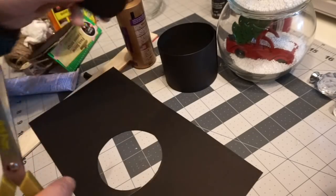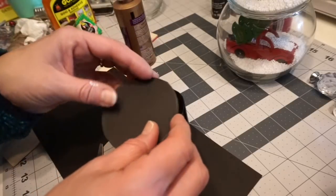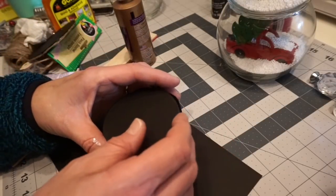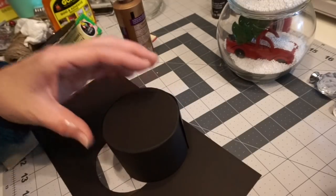All right, so that's out. Oh, I think I cut it too small. Oh my gosh. Did I? No, I didn't. Okay. I was like, oh my gosh, did I really just cut it too small? That would be my luck.